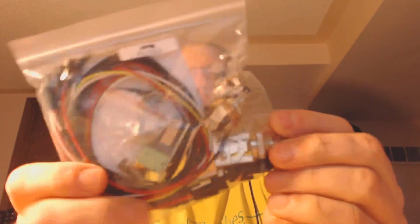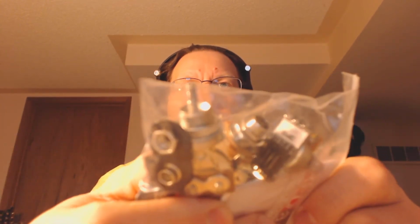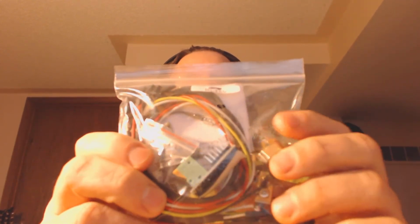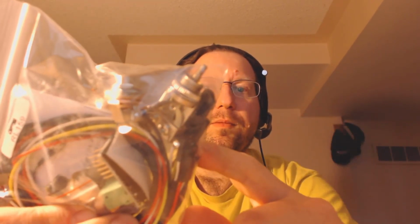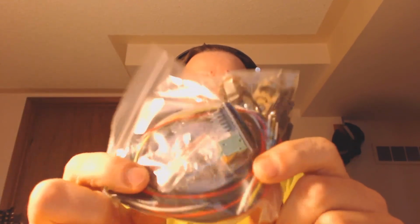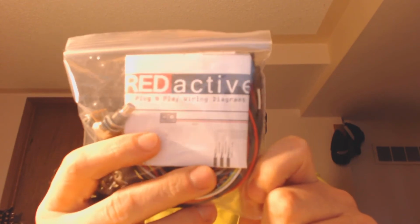RL195. And again, you can see one of the tone pots, the jack, through a toggle, the 9-volt adapter. On the other side of the bag here, you can see the bus, another tone pot, and again the varying interconnect wires, and manual. So that's basically it.